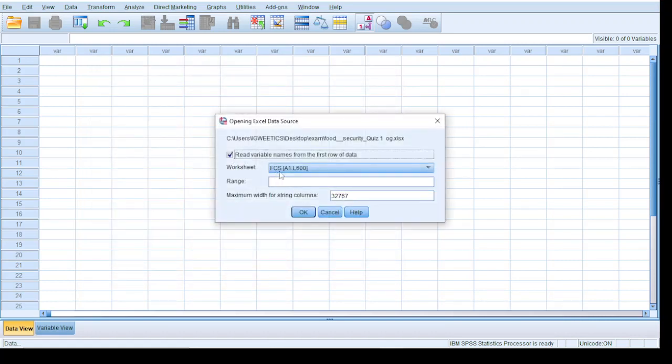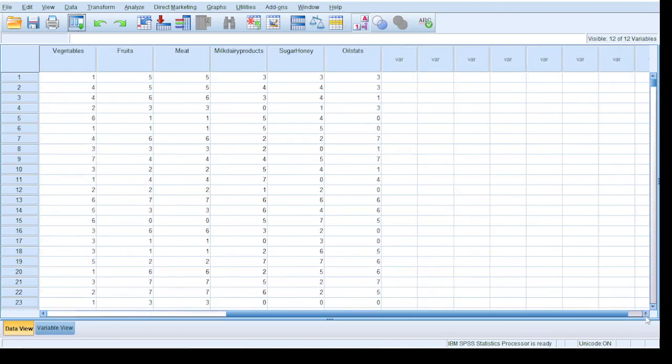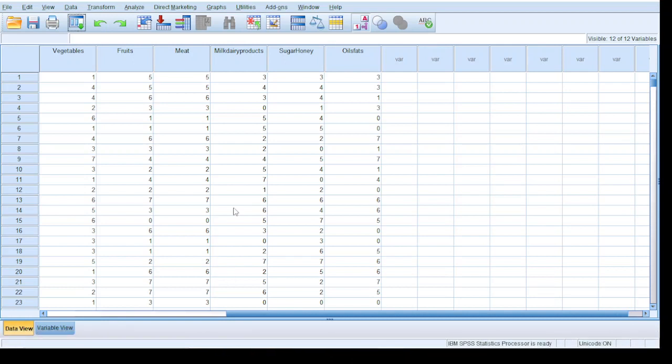Let's move to FCS. I'm looking for my weights FCS.